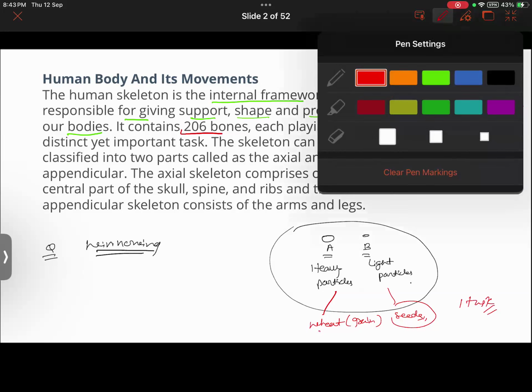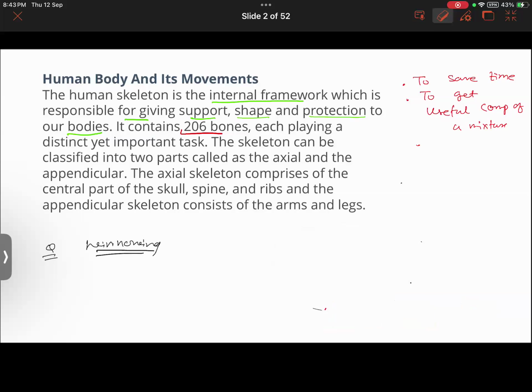Okay, there were other methods of separation also that we have learned in that chapter, like sieving. Say that I'm giving you a mixture of sand and water. You have sand plus water. How are you going to separate sand and water? Which method of separation? Filtration. Filtration. Okay, you can do that, or you can simply do sedimentation also.